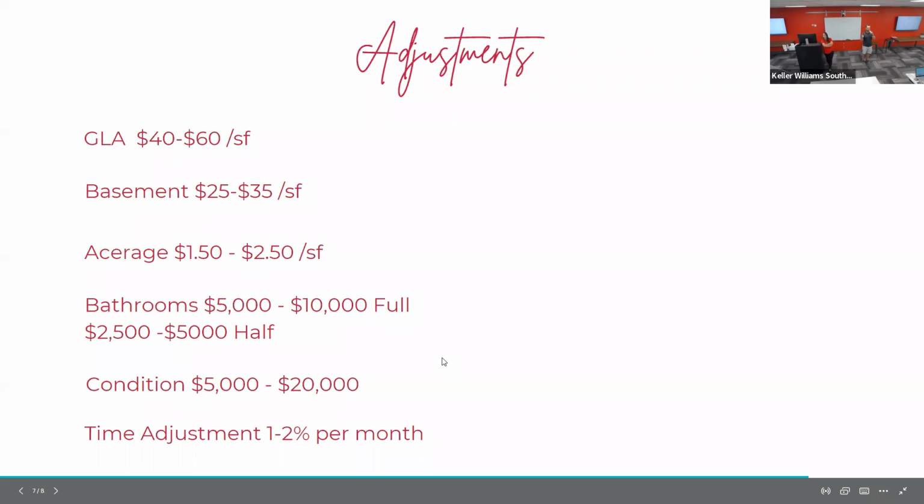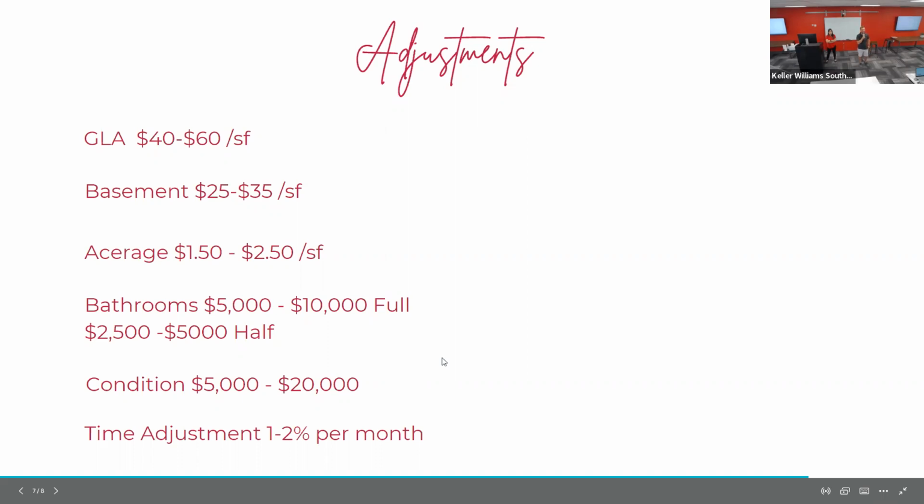So does everyone understand GLA, what that is? And then basements. If everyone had a choice to live in a basement or live above ground, who would choose the basement? One, the guy who's wearing all black. For appraisals, we value basements as less valuable than above grade square footage, and I think that tracks because we try to put ourselves in the mind of a buyer. They're going to value more above grade square footage, so we value basements less. So GLA, generally right now, I'm between $40 and $60 per square foot.